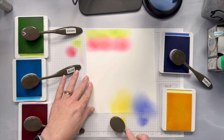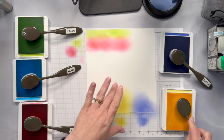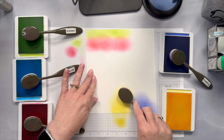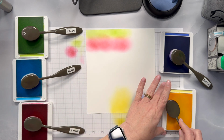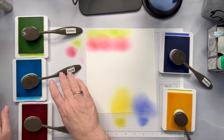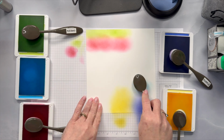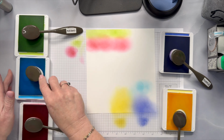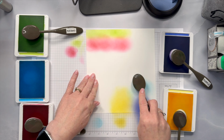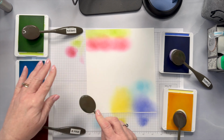Now, of course, yellow is one of those that takes a long time to build up some color, but I did like this Lemon Lolly versus the Daffodil Delight for this. I don't know why. I've just had a Lemon Lolly love affair here lately, but we'll go there. Let's bring in some of that blue. I probably should have started off with that one, and I was talking and did not. But like I say, it all blends. We're blending things. I'm bringing that right down over top of those other two colors.